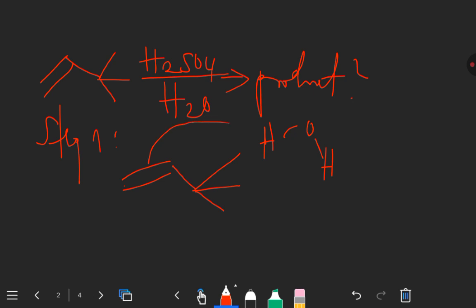So this double bond can grab a hydrogen from water, then this bond will break, taking the electrons to oxygen, because oxygen is more electronegative as compared to this hydrogen. So what we are going to form in the first step will be a carbocation. So in this double bond break, if we put the hydrogen which has been grabbed at this point, meaning that the carbocation will be at this point. So we are going to have this structure.